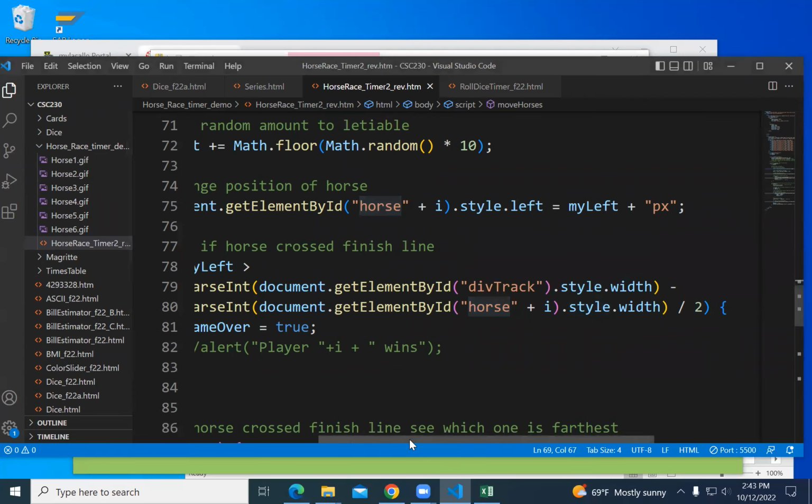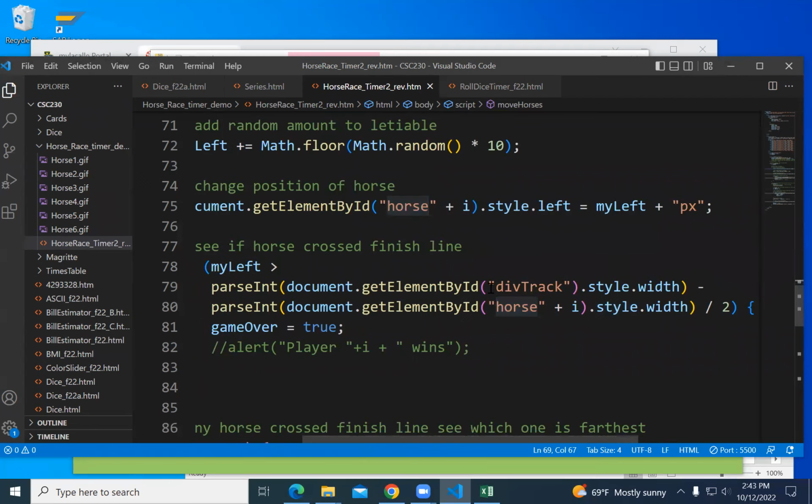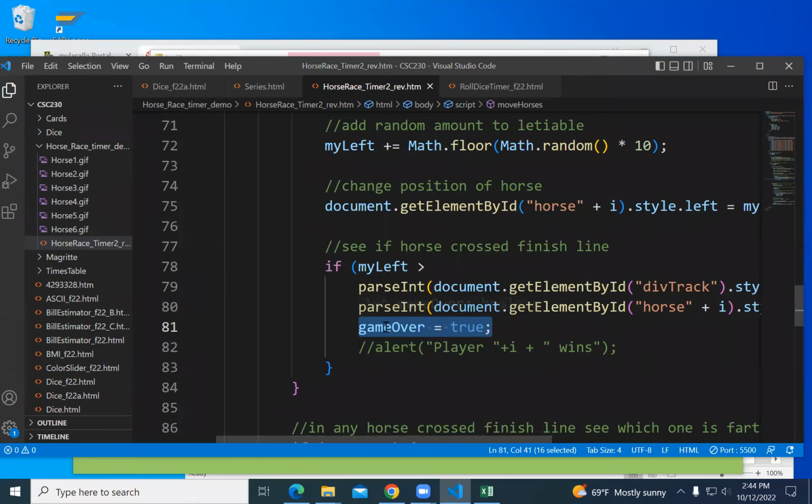Or I'm taking the width of the horse minus this. You always have to play a little bit with widths of images. So if the horse gets far enough, I have a Boolean variable called game over. That means that somebody won the race. I'm not saying who won the race, I'm just saying the race is over.